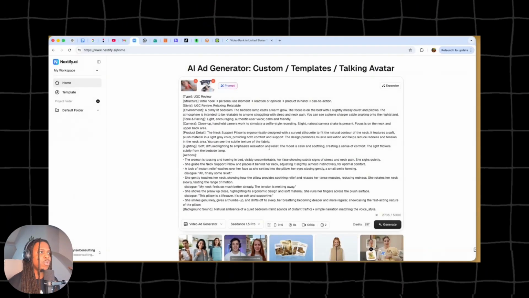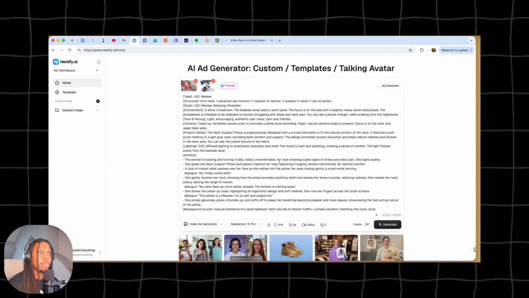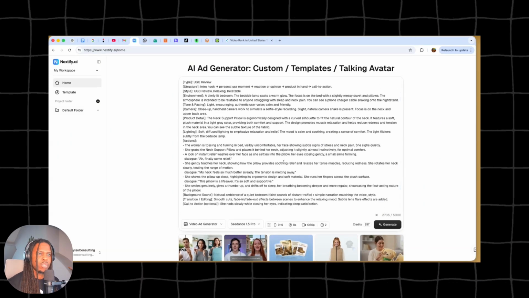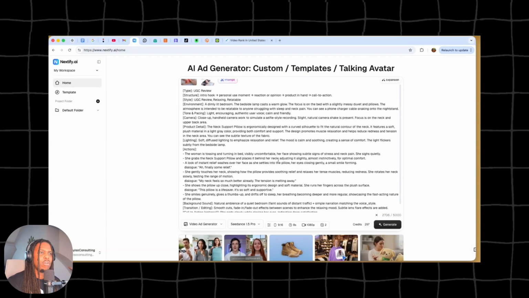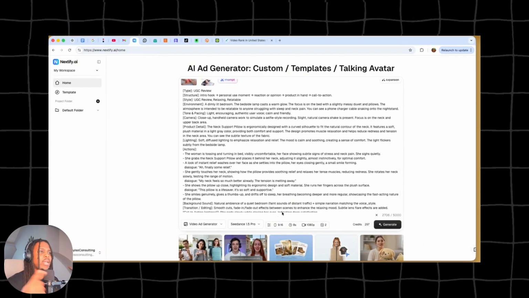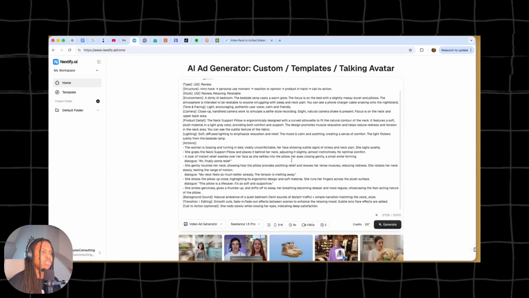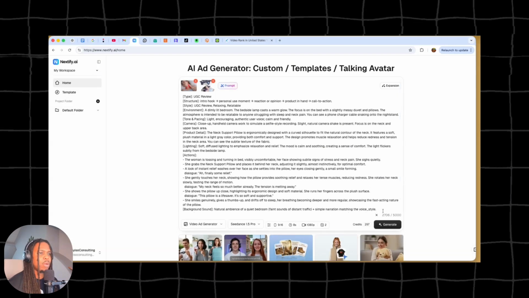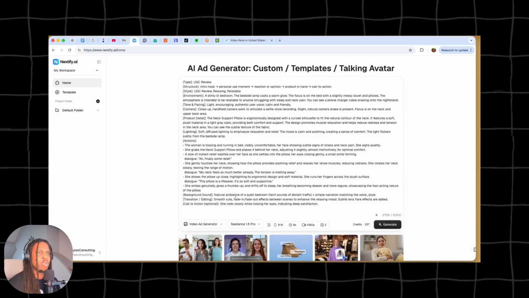So UGC review, yeah, storyboard is now in place. So I can copy that. I can confirm use. Now realistic, so I can refine the prompt as well. So if I click on realistic, that's going to go back and regenerate my storyboard, which is fine. It doesn't take that long to regenerate it anyway. So I'm now going to copy. There we go. Do I need to confirm use? Yes, confirm use. All right, so that's good.